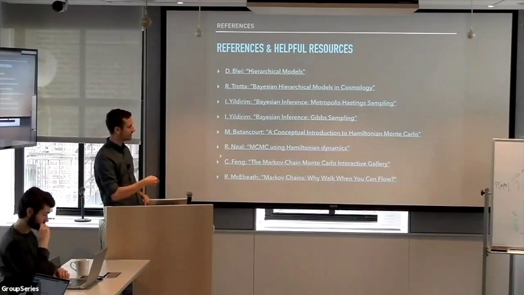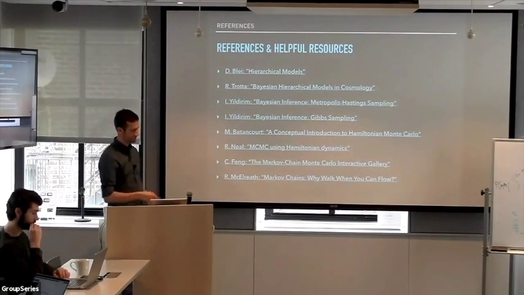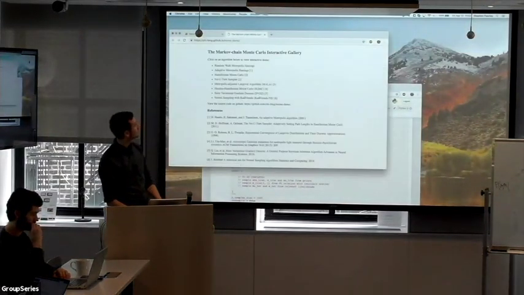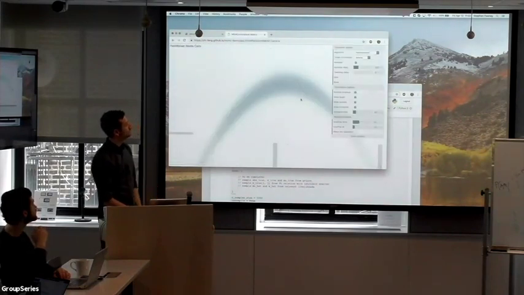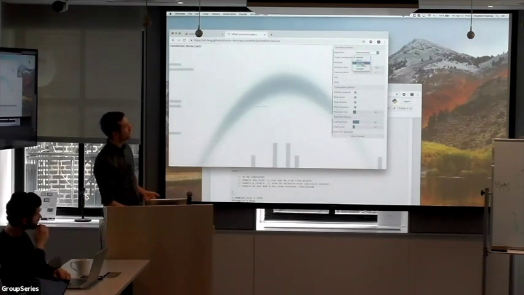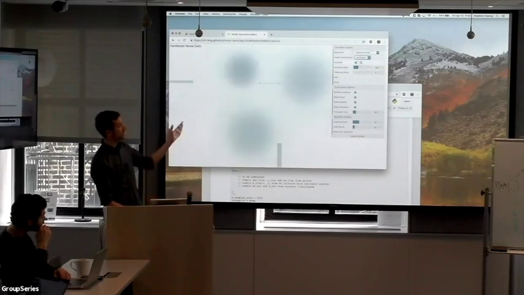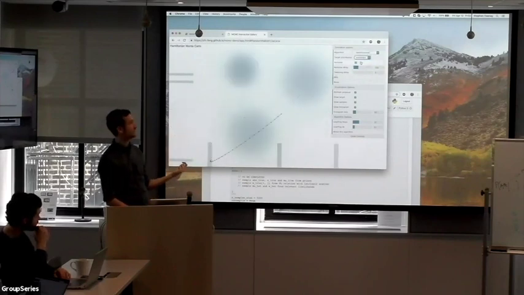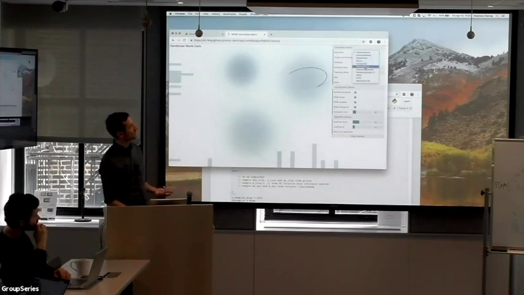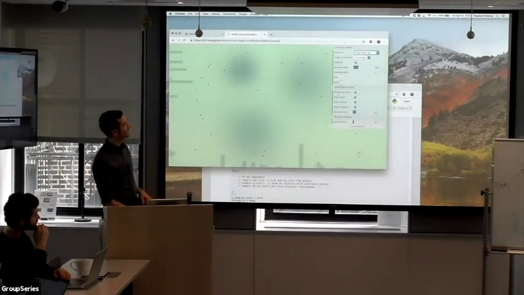And then this thing here is super useful. This is the link to this tool for visualizing what different samplers look like, and I find it super useful for just figuring out what's going on. You can change the posterior that it looks at, so you can make something multimodal and demonstrate that HMC will fail unless you have the setup right. Or you can look at different samplers.